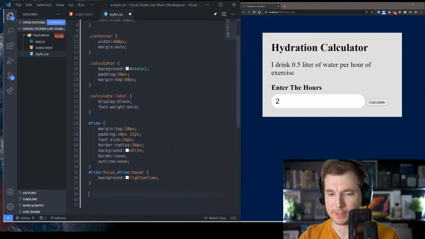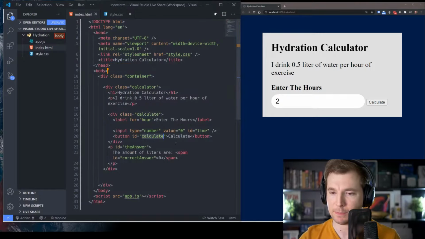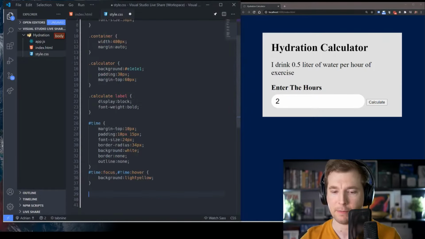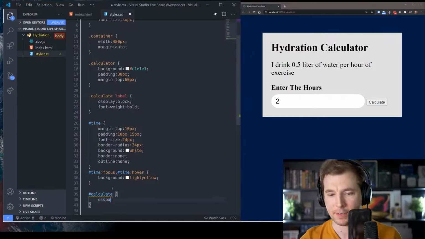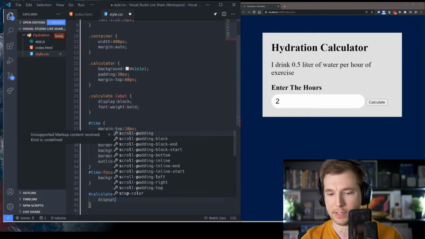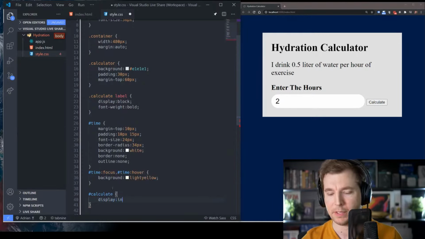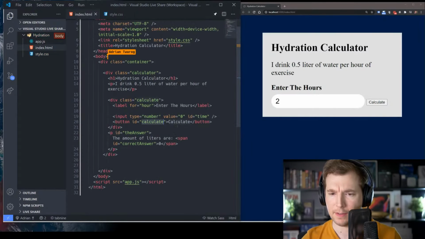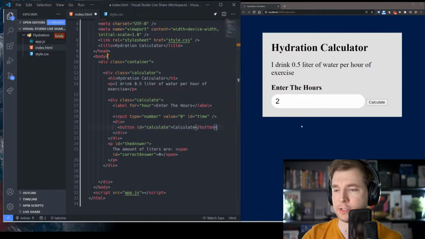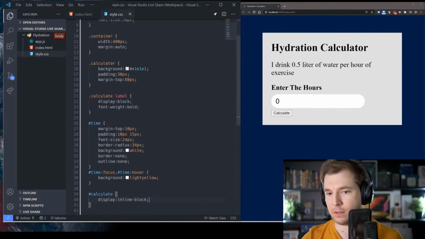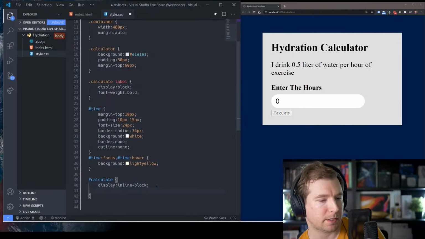Let's see, the next thing we want to do is create this button over here. So I'm going to grab this calculate tag. We're going to create some button styling. The first thing I'm going to do is probably make this display block, or maybe display inline-block. So let's hit save on that. And I'm going to put it in its own div. This will push it to its own line because it's on the same line as the input right now. That'll mean that we can style it a little bit differently.